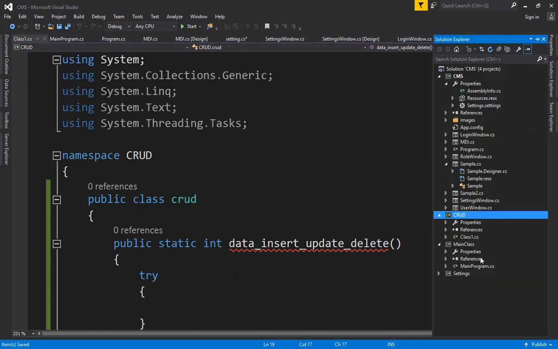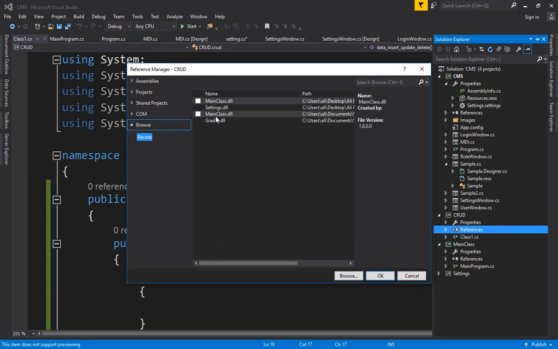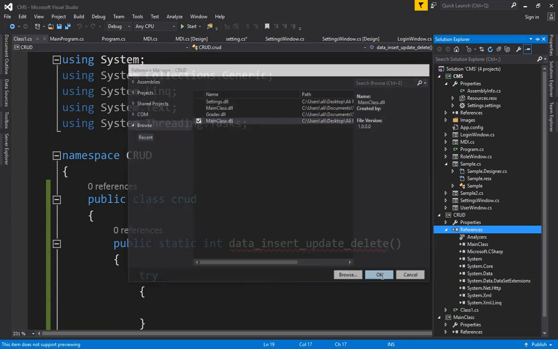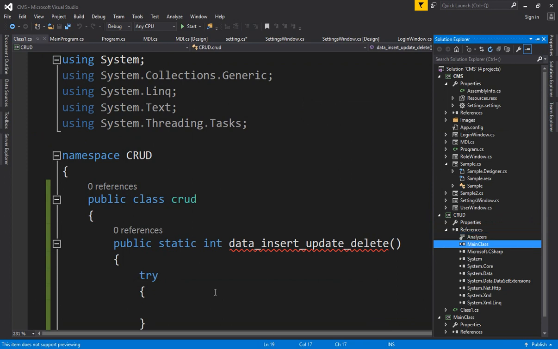First of all, go in this project, come inside the references and add the reference of your main class. Look, where is my main class? Here we have my main class DLL already. So click OK, and you have added your main class now.